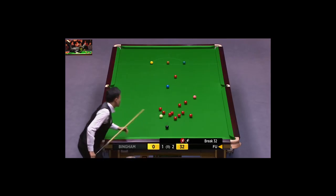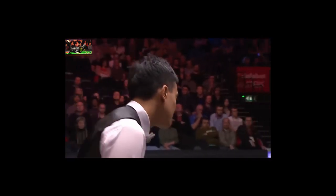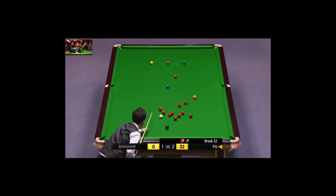32. Just looking at the gap, but this is a tricky little positional shot. If he's playing through the gap, he doesn't want to catch any of the reds because he could leave the cue ball nowhere. I think if the red is straight into the green pocket, this is a shot to play.